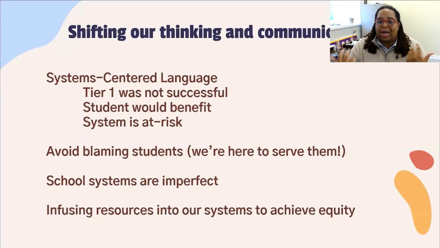So I would love for us to go back into our variety of settings and really challenge some folks when they use that deficit-oriented language. It really can communicate a blaming of students and families for not responding to an intervention or for not following the rules and all those types of things when we're really here to serve the students. And so really thinking about switching our language, I think will be really helpful. Our systems are imperfect, right? None of us are in perfectly resourced schools that have everything that we need and that allow us to do everything for every student, right? We have imperfect systems, and so it's important for us to acknowledge those and say that we need to infuse more resources into our systems to achieve equity across the board.